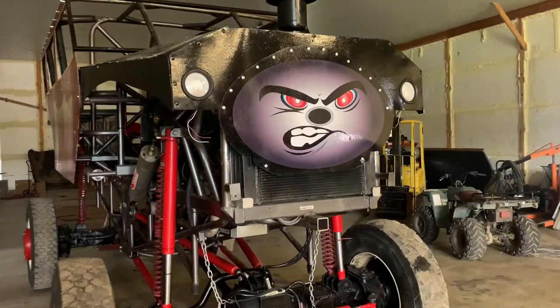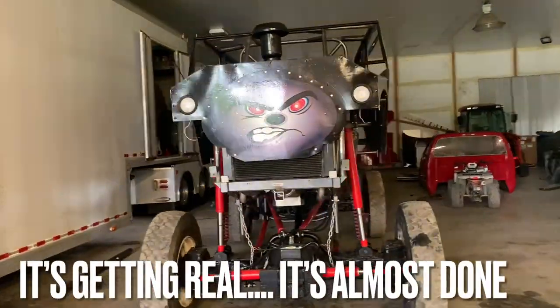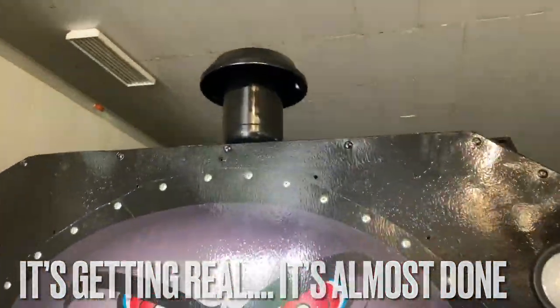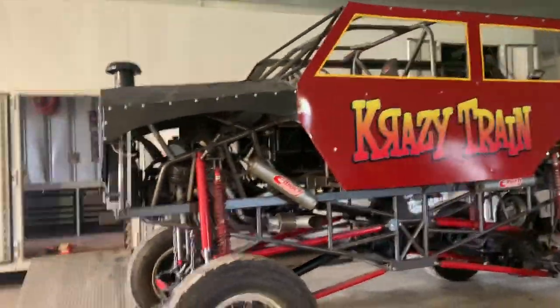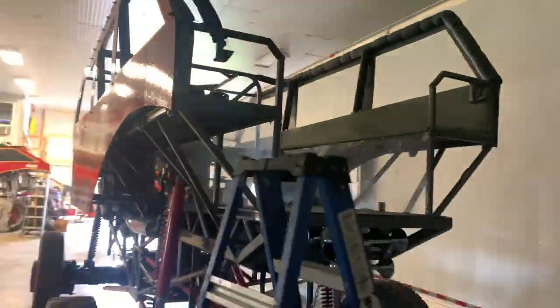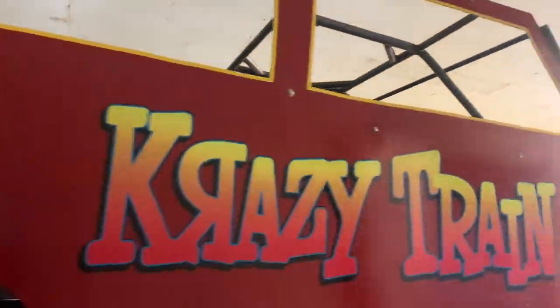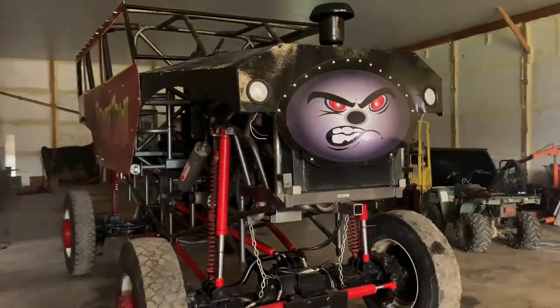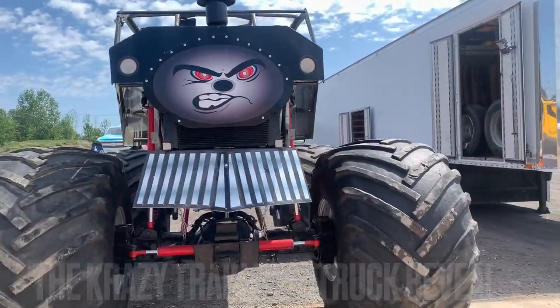Krazy Train. Okay, it's the last day before the show, the first show tomorrow. This is our first show.